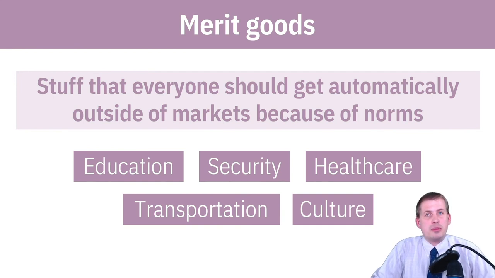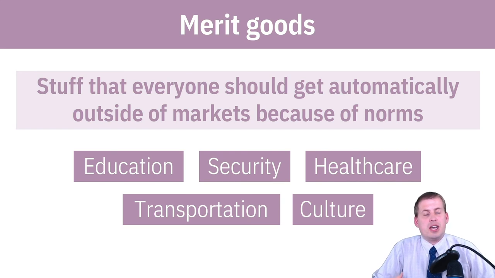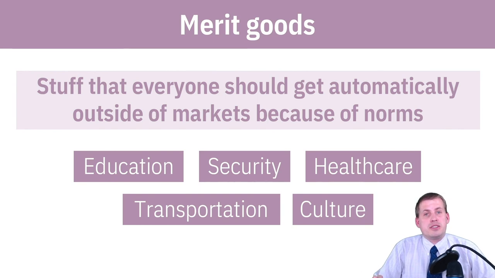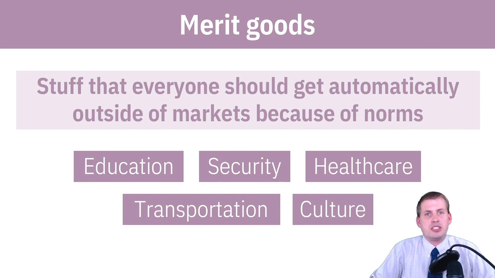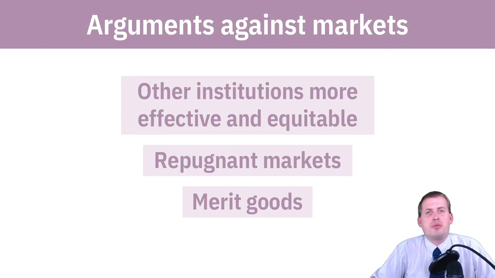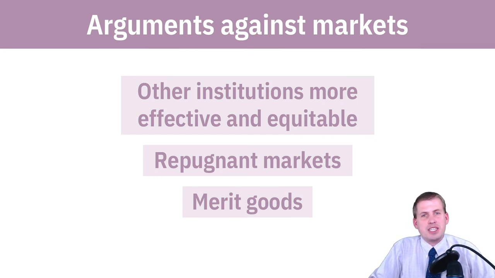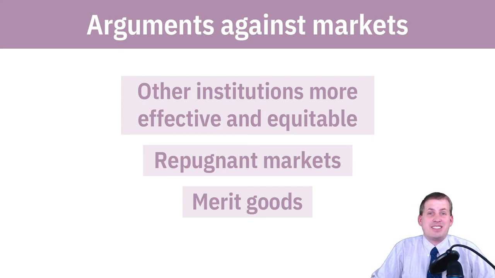Culture is often seen as a merit good too — if you want people to have access to art, music, or theater, that shouldn't always be a market. You should have some access as a member of the general public. This is why the Smithsonian system is free — its founders believed culture was a merit good that everybody deserved, not just those with money. So these are the general arguments against markets and why using the language of competition, supply and demand, and buyers and sellers is not appropriate to all situations — especially when people argue government should run like a business, which can distort incentives and outcomes.